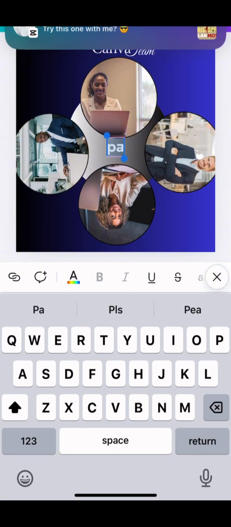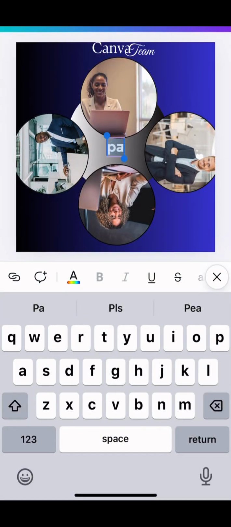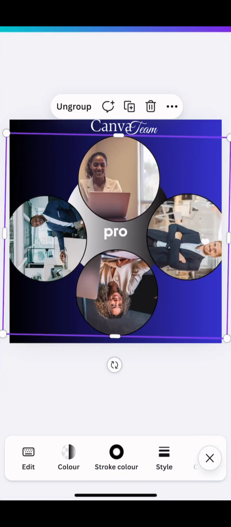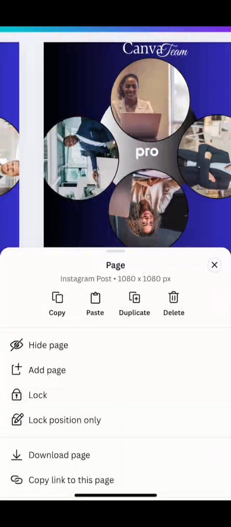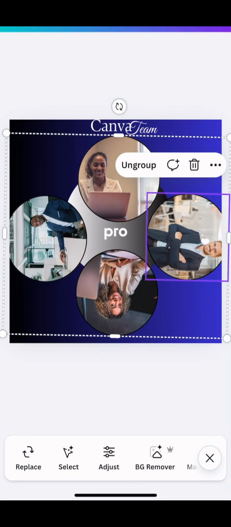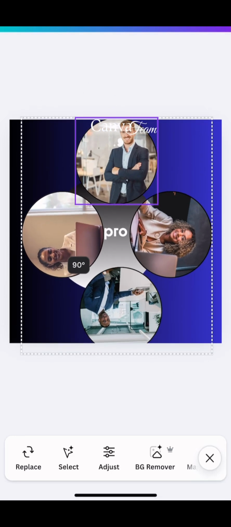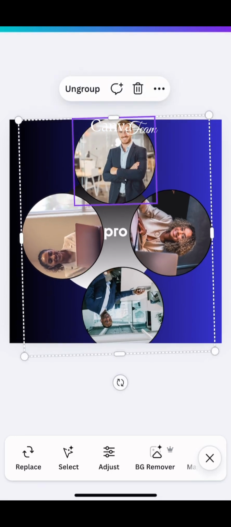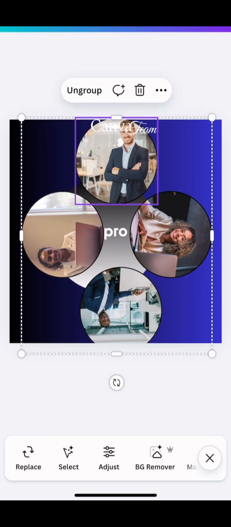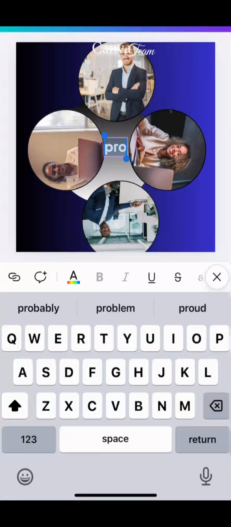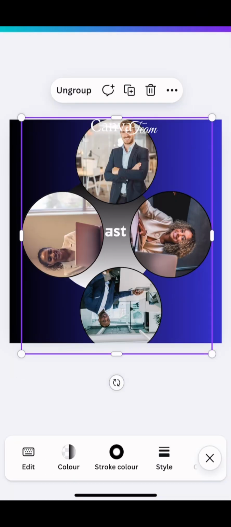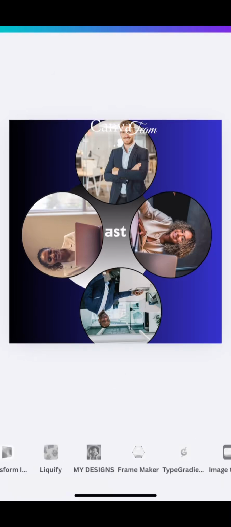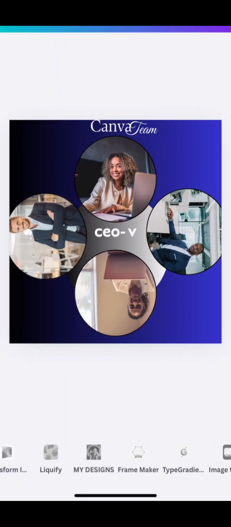So that's how you do it for the rest, this and the last one. So once you're done with the last editing, then you go back to the first page.